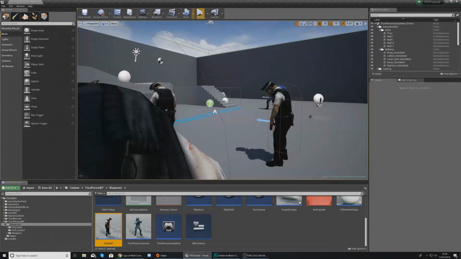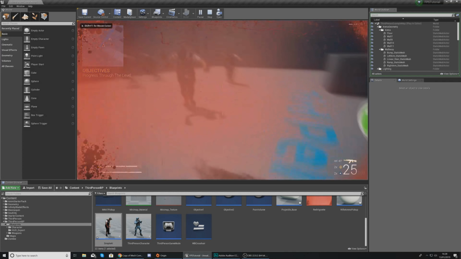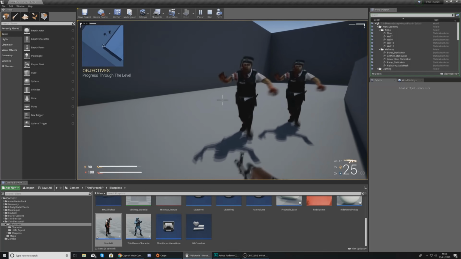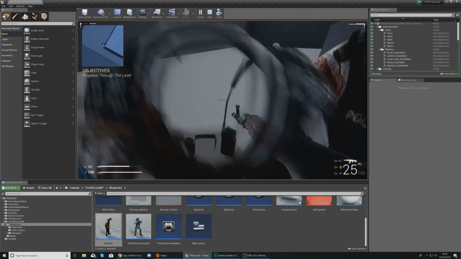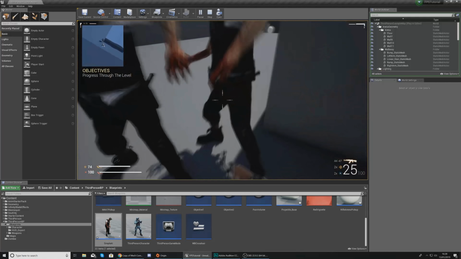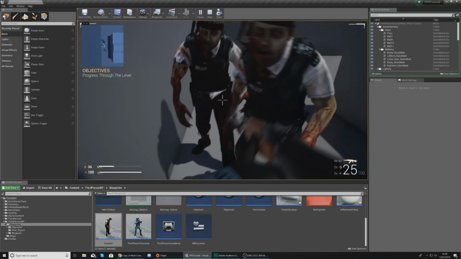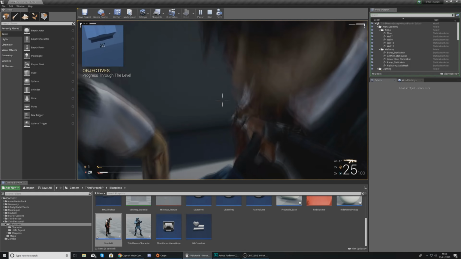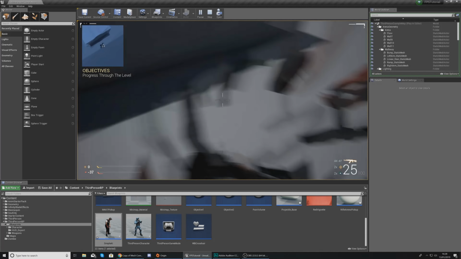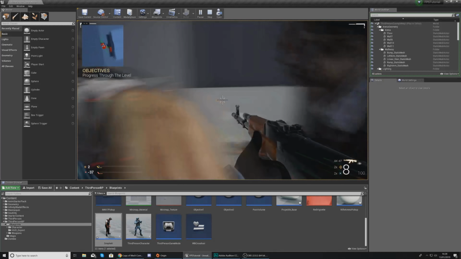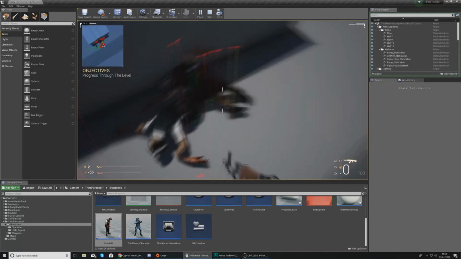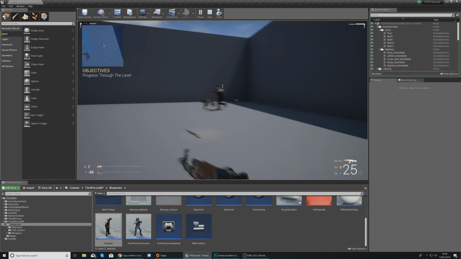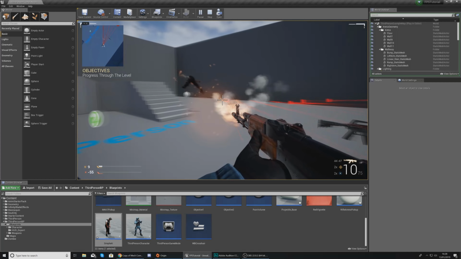Hit compile, hit play, jump into our scene. Now that damage there was unrelated to the zombies, but if they get up to us and attack us, you are going to notice our health is going to start going down when they attack us. And you can see there it's got all the way down to 0, and I can keep taking that damage from these zombies. I can also shoot them off, and essentially what we've got now is a really neat system where we've got zombies attacking us, killing us, and doing all of that good stuff.